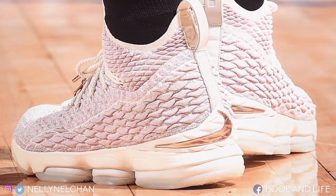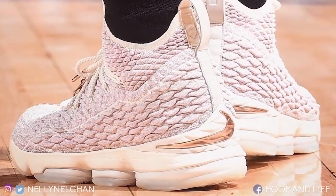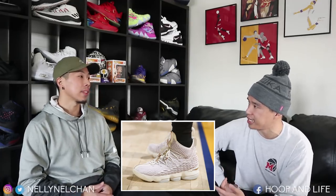Also on this pair, the zoom bags are painted out. That's one thing I didn't really like about the Air Max kicks — when they paint over the air bubbles, because the whole idea is to see the air bubbles. Kind of like when they had the KD-10, some of the colorways — that white and blue pair — they blocked out the airbags. I didn't really like that either. So that's the only thing that's a little iffy about the shoe, but the colorway is pretty dope on court and the zipper — good aesthetics.